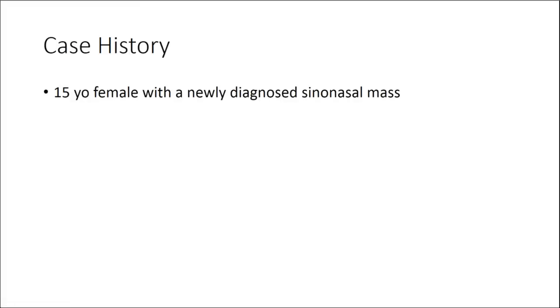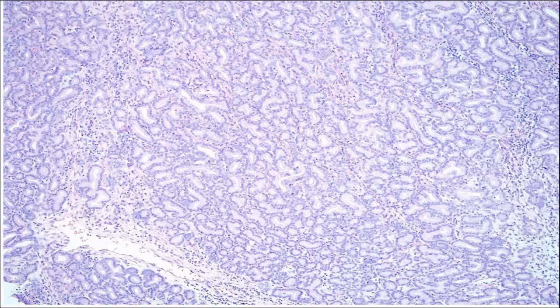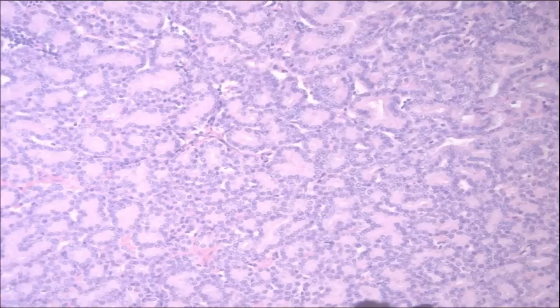Now, I wanted to change gears a little bit in the remaining time to talk about some additional tumors that we've seen. So we did a lot of undifferentiated tumors. These are a little bit more differentiated. This was a young woman who had a sinonasal mass. If we look at the histology here, it was actually these very closely packed, very bland-looking glands, but they were infiltrating in the submucosa and also focally infiltrating into the bone. If we look under higher power here, very bland-looking, nicely formed glands, very little stroma between the glands.